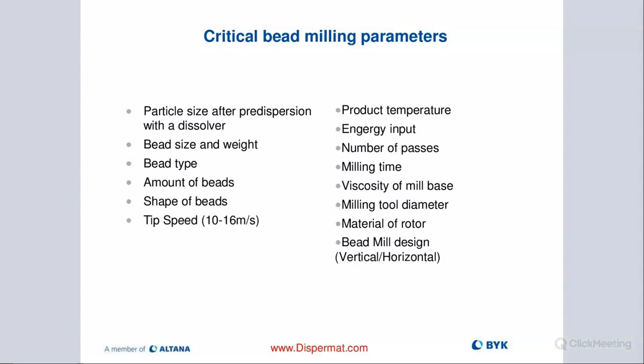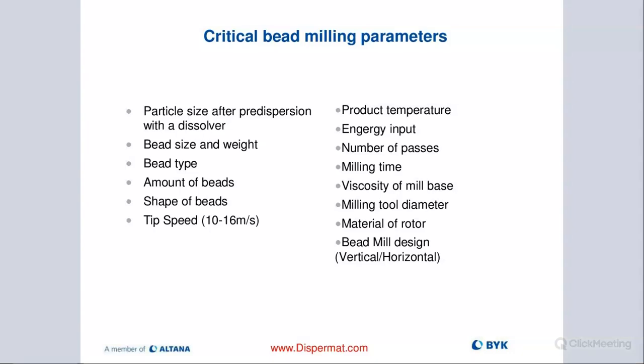Again, shape of the beads, very critical. You want to try to get them as spherical as possible and not save costs by buying some inexpensive brand that, when you look at it under the microscope, looks more like footballs. You don't really want that because that will give you very poor milling results.